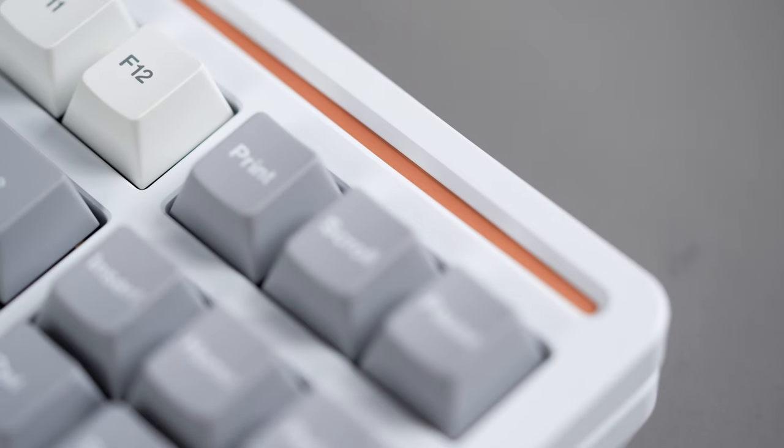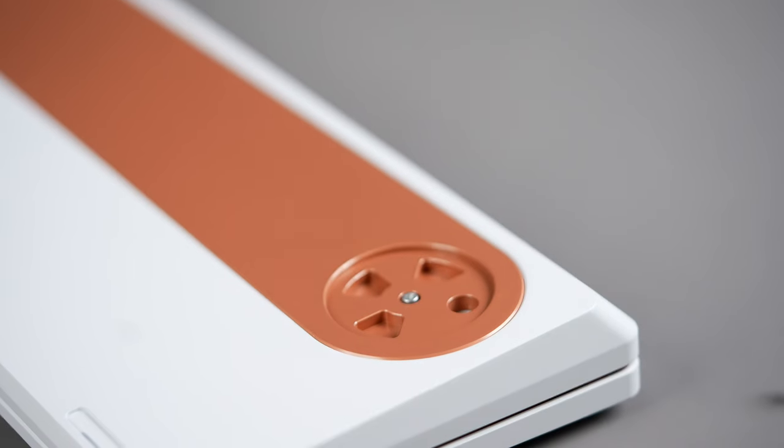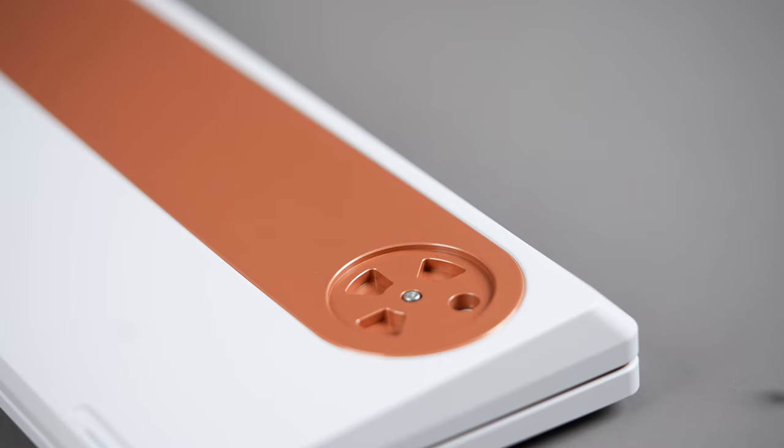An accent strip across the forehead of the board and a solid weight mounted underneath the board round out the refined accents. We do also have a written build guide with helpful photos if that's more your speed that you can also find linked below.